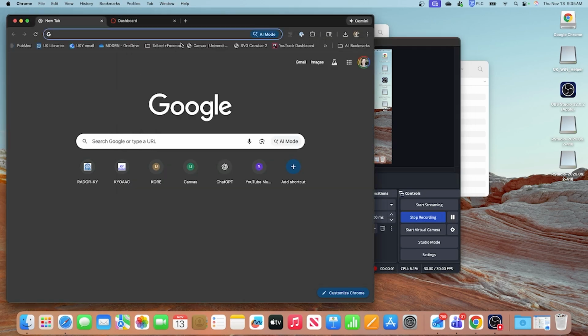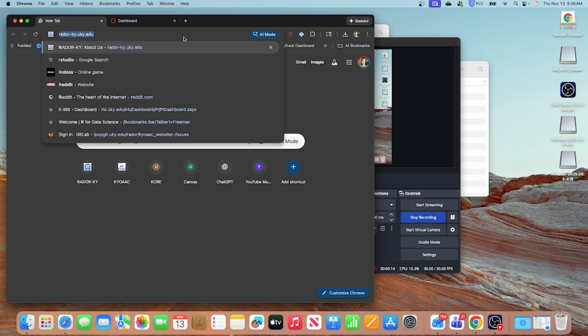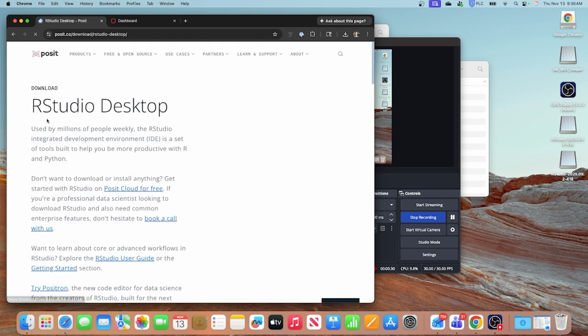I'm going to show you how to download and install R and RStudio on your Mac so that you can get started with running the code for CPH330 on your own computer. So the first thing that we're going to do is go to a browser or pull up Google, and we're going to search for RStudio. Once we've done that, the first hit is usually for the Posit website here. So we just click on this Posit website to go and download the product.